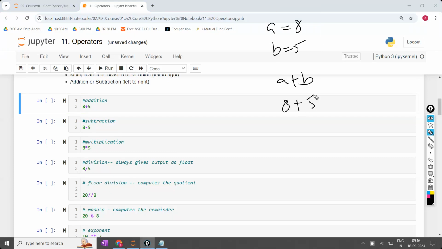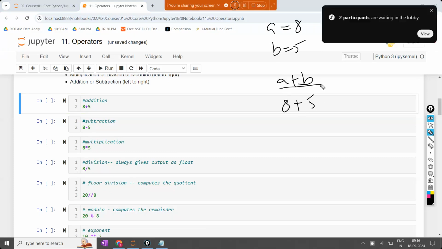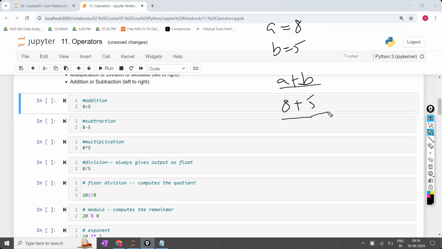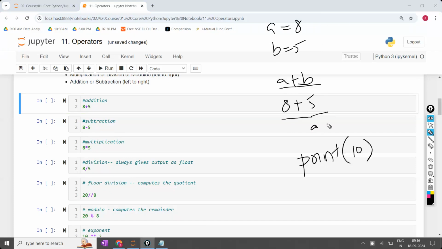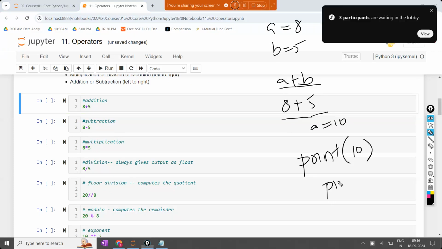It is going to collect the data. So directly you can use the variable, or directly you can use the value itself. It is not compulsory that everything has to be stored in the variable. For example, if you want to print 10 directly, you can print the 10, or you can store it inside a and print a also.